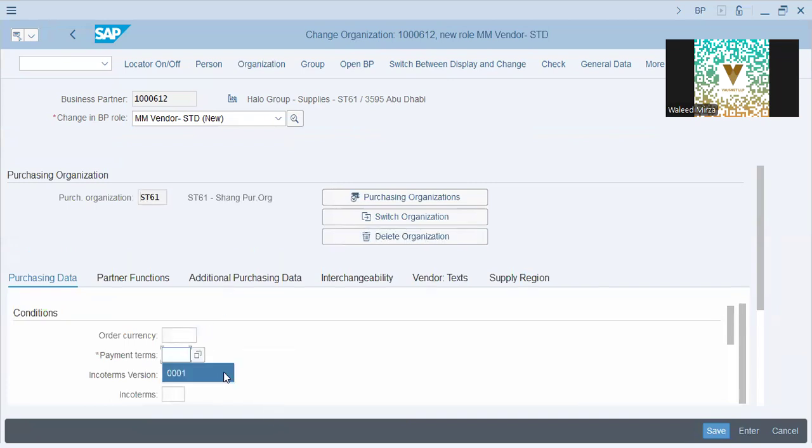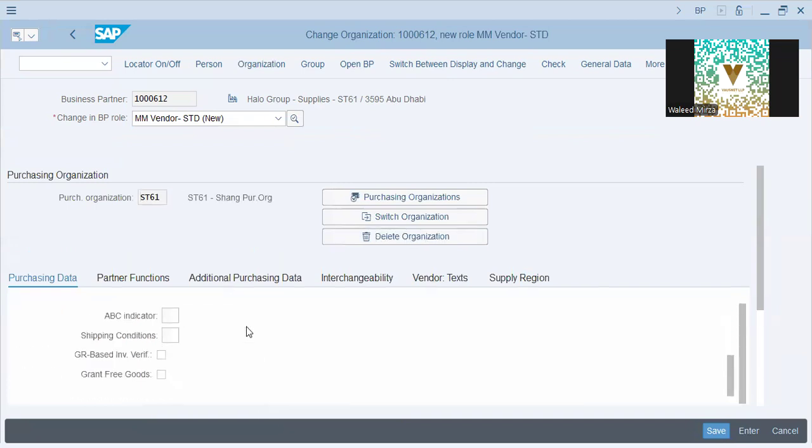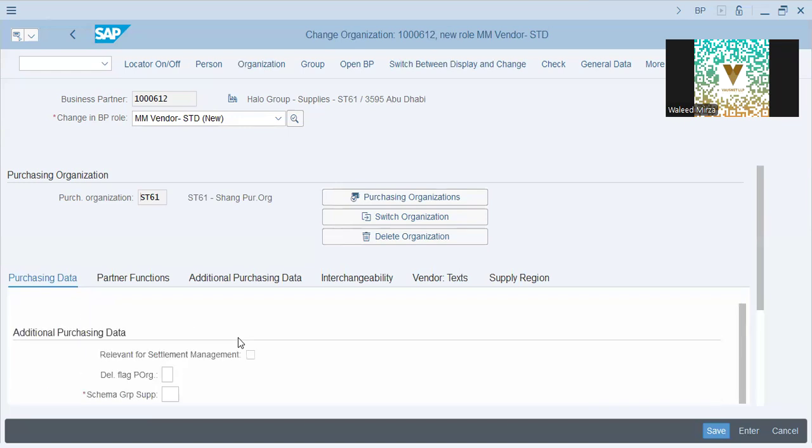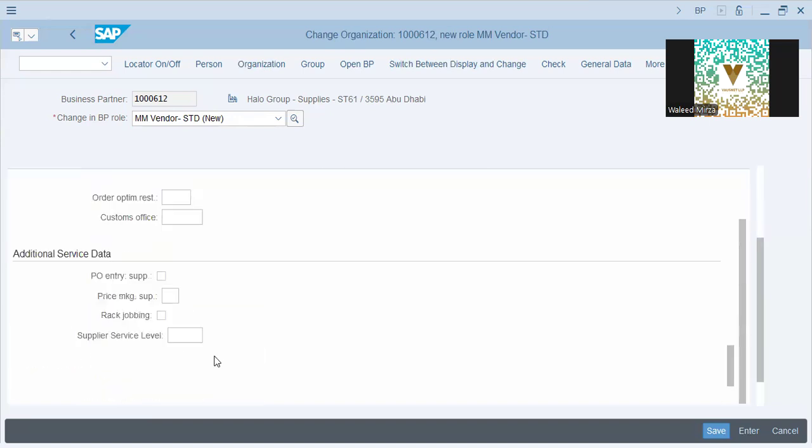Payment terms 01. GR-based invoice verification. Zero one. This is schema. Group automatic PO. Okay. Save.